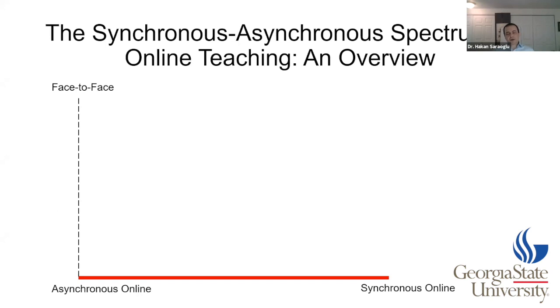Here's our asynchronous online, synchronous online spectrum that I highlighted here. Of course, this dashed line shows another spectrum, another dimension, which is the asynchronous online face-to-face dimension. And the poll that you answered refers to this part of the picture: face-to-face classroom and some asynchronous features to it, and then the flipped classroom. But I want to focus on strictly online. So if you're teaching an online class strictly without the physical classroom dimension of it, what do we do?